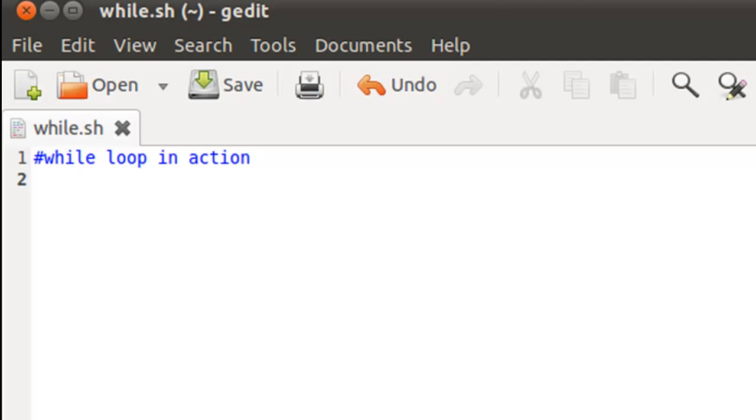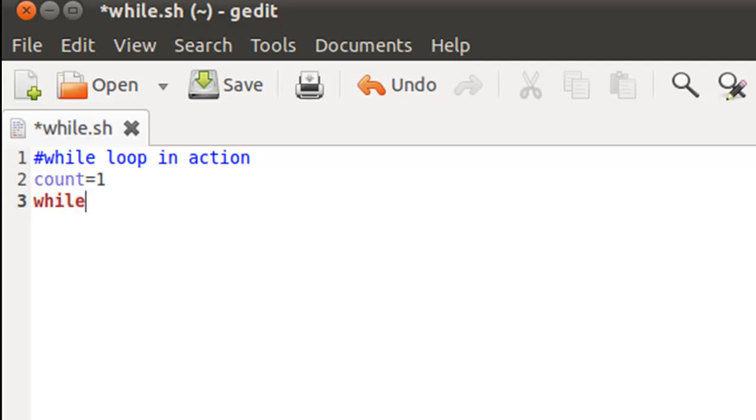So on the second line in my script, I'm going to type in a variable name, and it's called count, and I'll give it the value 1, right? I'm giving it the value 1 because I want to start printing numbers 1 onwards. On line 3, I'm going to type in the keyword while, and I'll follow it up with a space, and then I'll type in my square brackets. And within these square brackets, I'm going to type in the test condition that the while loop will evaluate before each iteration, and only if this test condition will return an exit status 0, or if this test condition will evaluate to true, will the body of the loop get executed. And if it evaluates to false, then the loop will do nothing, right?